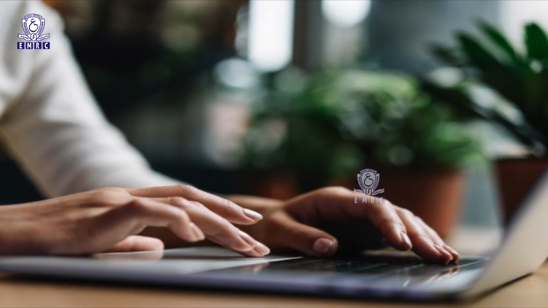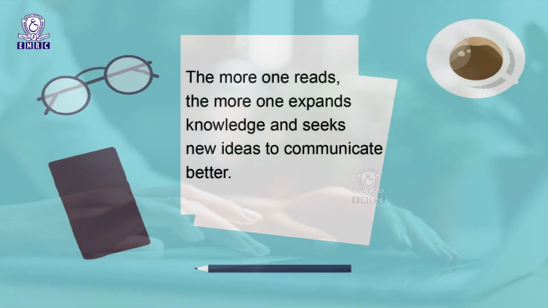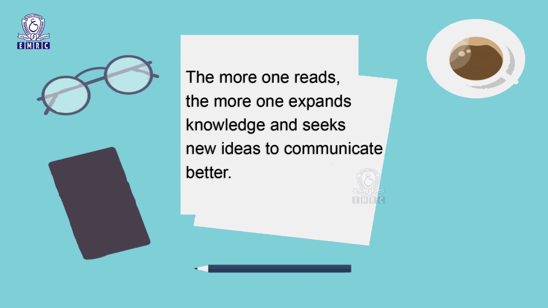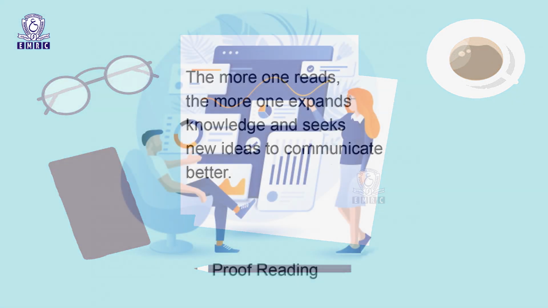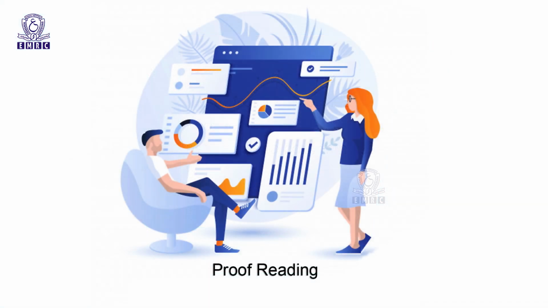Cultivating a reading habit is also very important to improve one's written communication. The more one reads, the more one expands knowledge and seeks new ideas to communicate better. The next one is proofreading the message before finalizing, which helps in reducing errors in communication, and also acts like a self-feedback. The next one, reading out loud while drafting the message, helps us to be more mindful of the whole process and increases the efficiency in constructing the message.